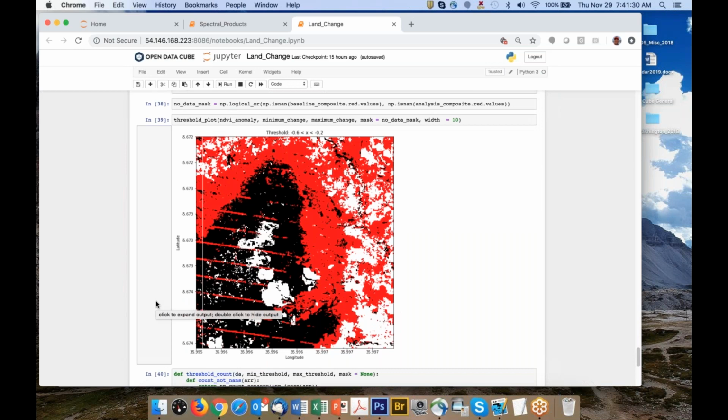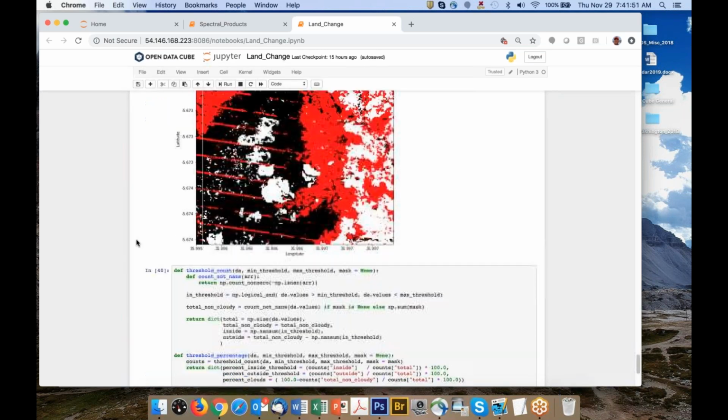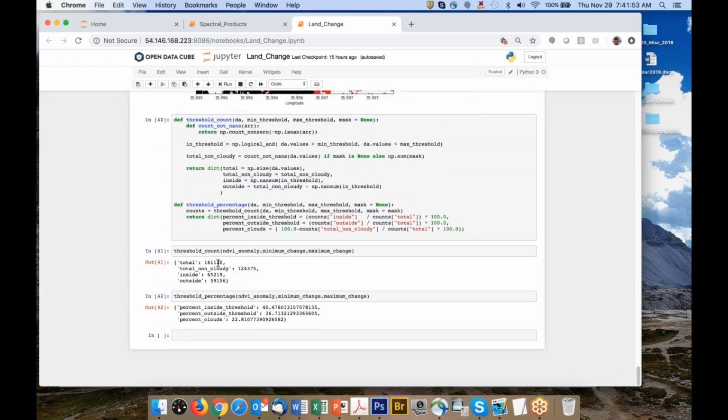This product here is quite impressive because it says everything in red is a significant loss in vegetation. Everything in black is still remaining forest, and everything in white is considered non-forest. There is a lot of loss of vegetation here, and what I can do is I can count up, and in the end, you'll see there's a threshold count.